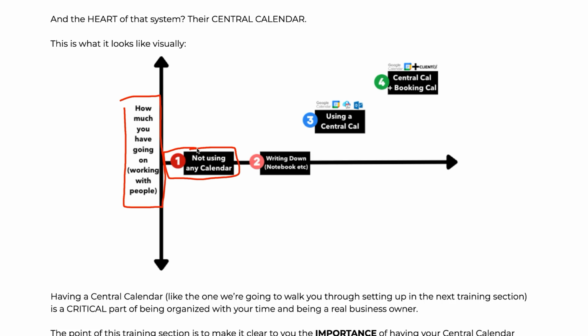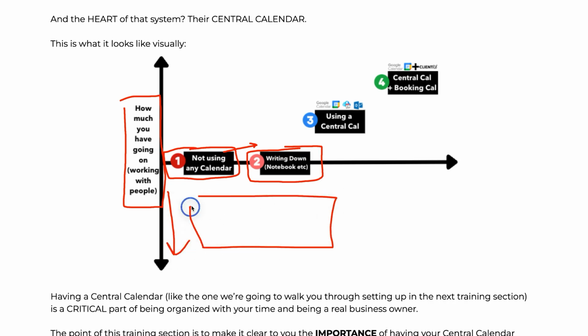Then as some people start to get more and more stuff going on, they end up writing stuff down in a notebook and that kind of stuff, right? Now, the truth is that people who don't have anything going on, at the bottom here, might not be doing anything, right? How do you manage your doctor's appointments and all that? Unfortunately, the people who are really not functioning very well or not productive or not sophisticated in society don't use any tools, right? But the truth is that business owners are some of the most sophisticated, productive people in the entire society.